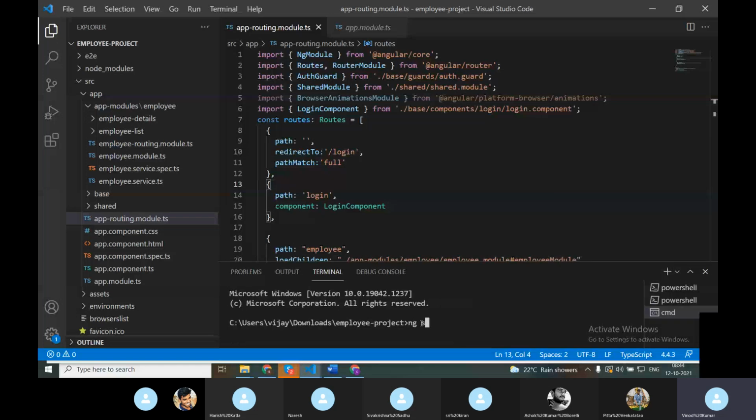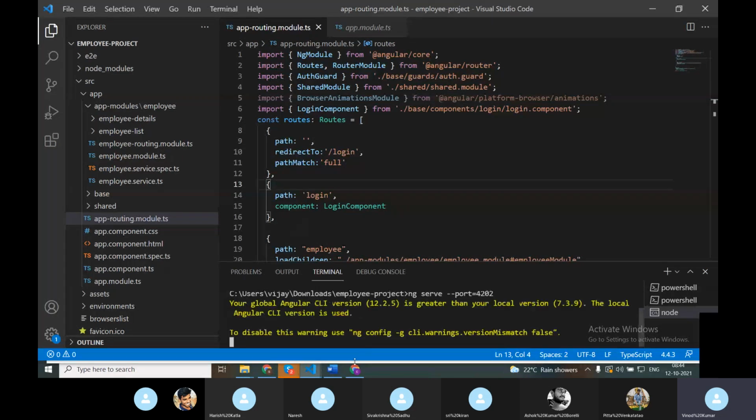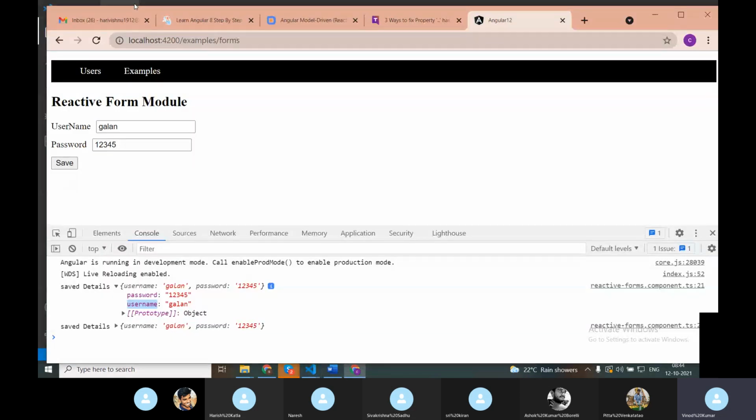This is to change the port number: ng serve --port equal to 4201, 4202, 4203, whatever it may be, because here one port is already running on 4200. If we run another on the same number, it won't work.